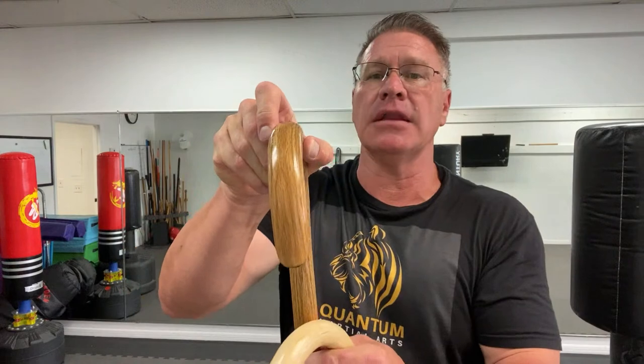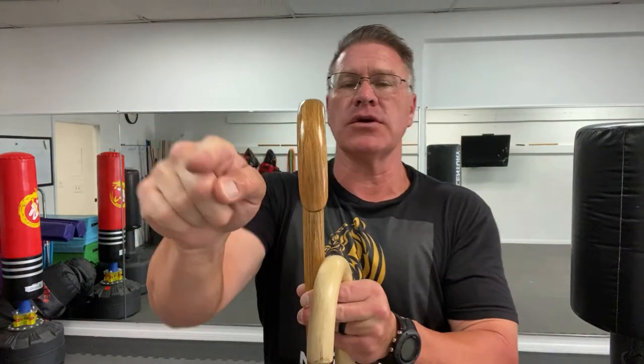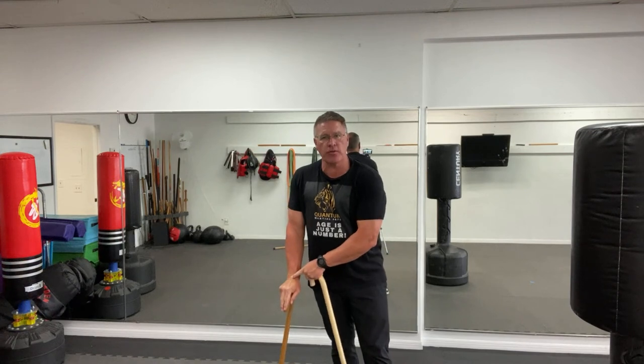Let's talk about changing the position of the cane so that the crook is facing away from you. Ergonomically speaking, this is better — it gives you more support, takes some of the pressure off the wrist if you use your cane for mobility. It also allows you to pick it up really fast and smash him between the legs, up under the chin, or hit him in the hand.